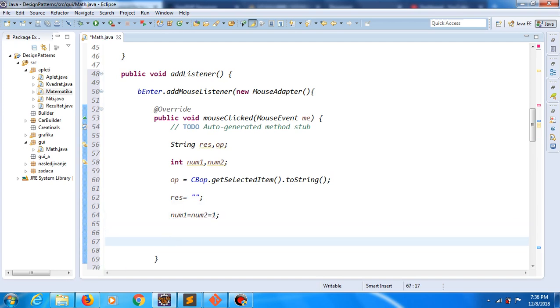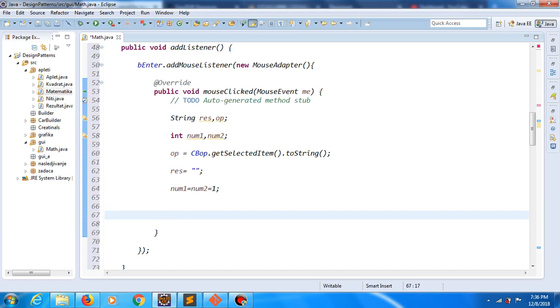Okay, before we do anything, we must check how user enter values in our text fields. We said that values must be numerics, and if operation is divider, the second number cannot be 0. So first of all, we will say if text field number 1.